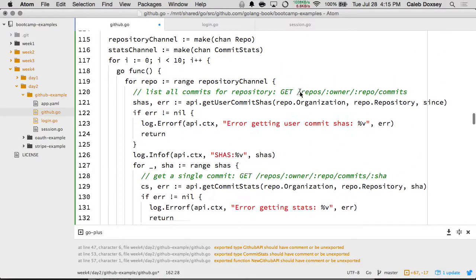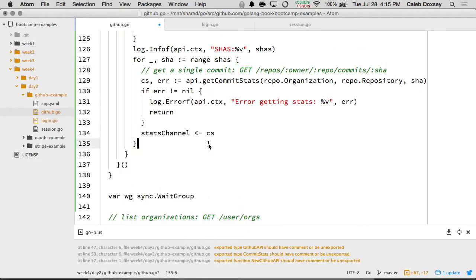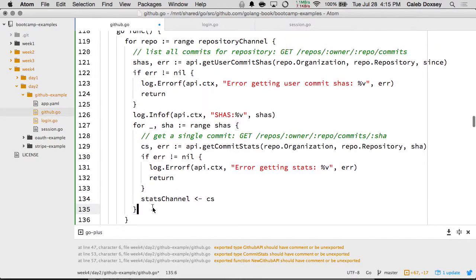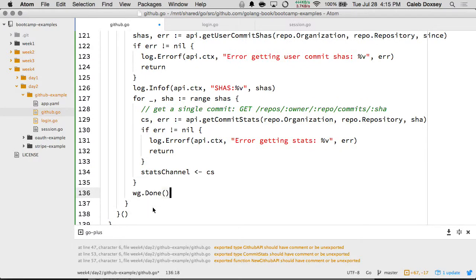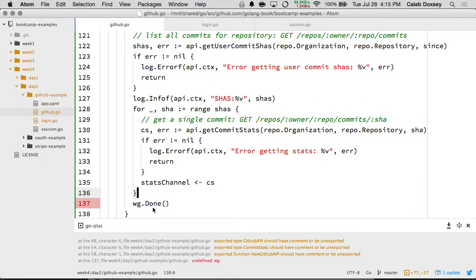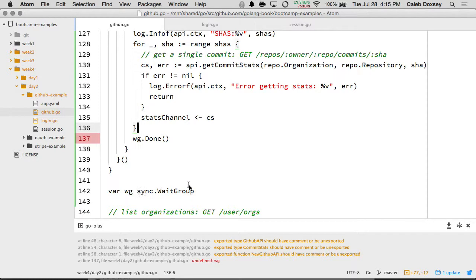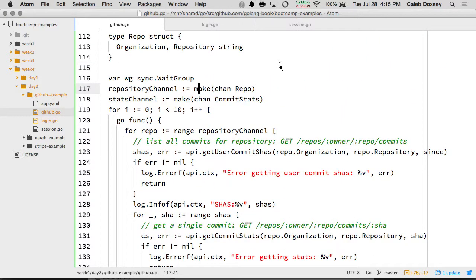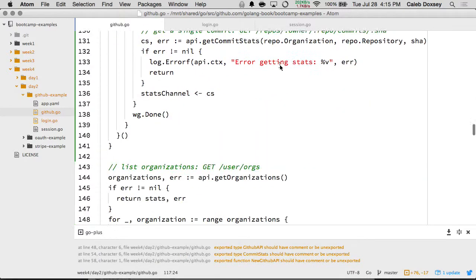That'll kill this guy. And so we just have to say, maybe this will work.